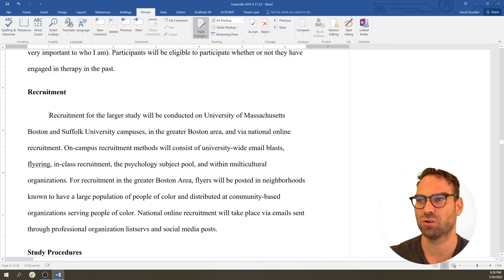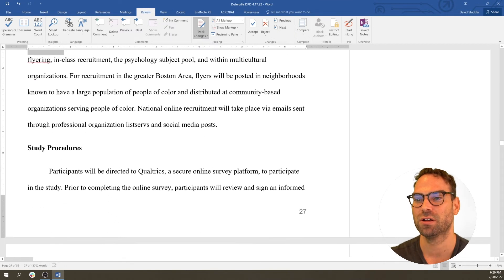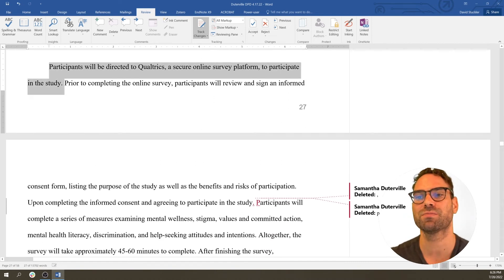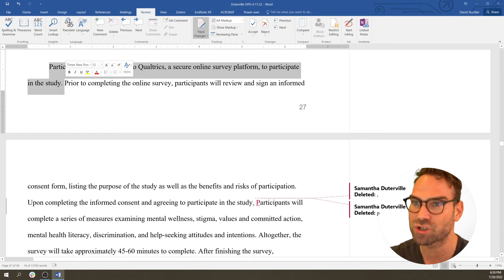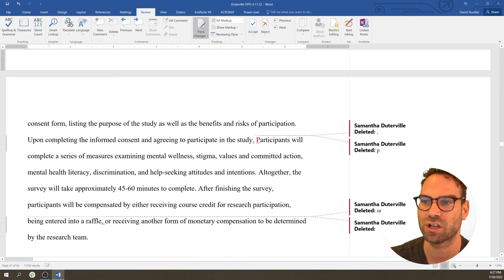Recruitment — who's conducting this? This is one of the challenges of writing in passive voice: it's really unclear who's doing what. I know a lot of you have been told we're objective scientists and need to write in third person, but that's not how people talk. I encourage you to write in first person when possible, and if your department forces you, convert it back to third person — but get the clarity from writing in active voice. You can't go wrong.